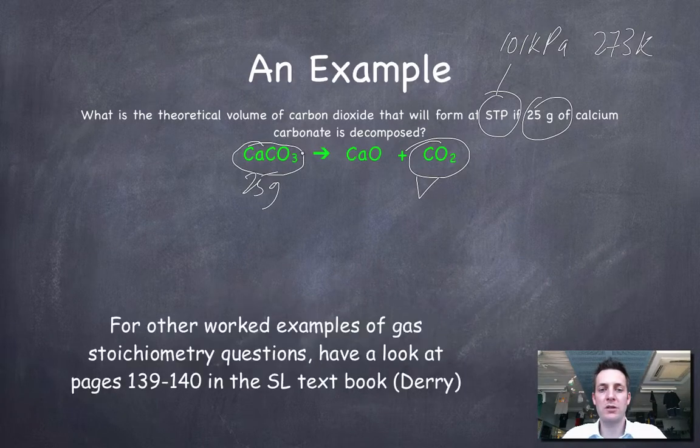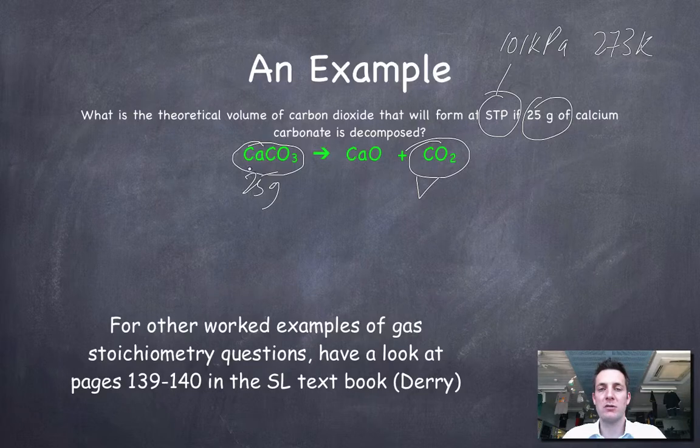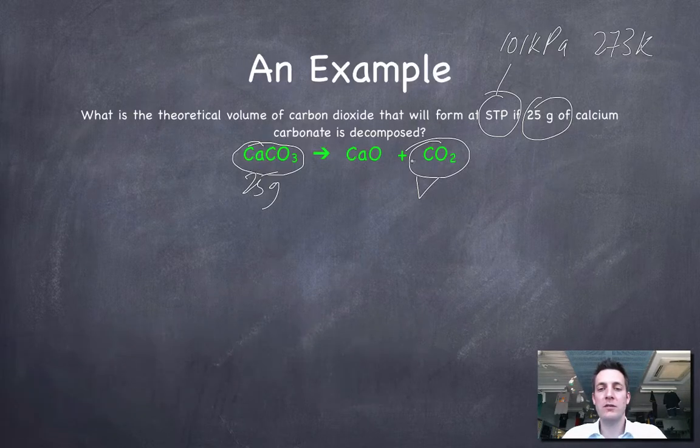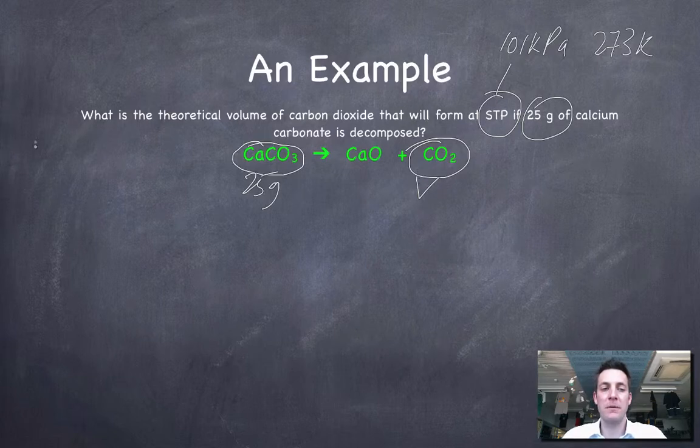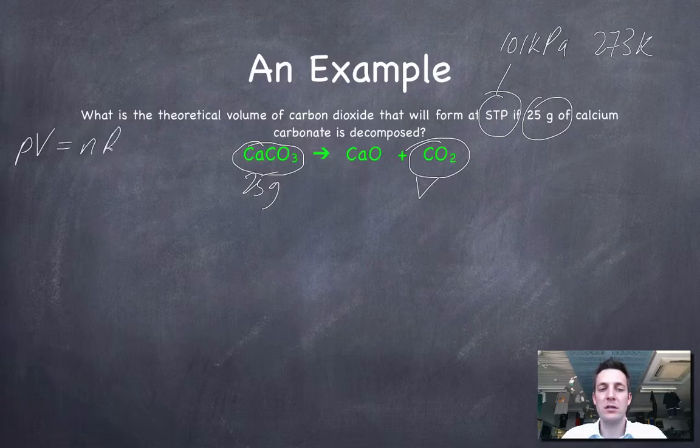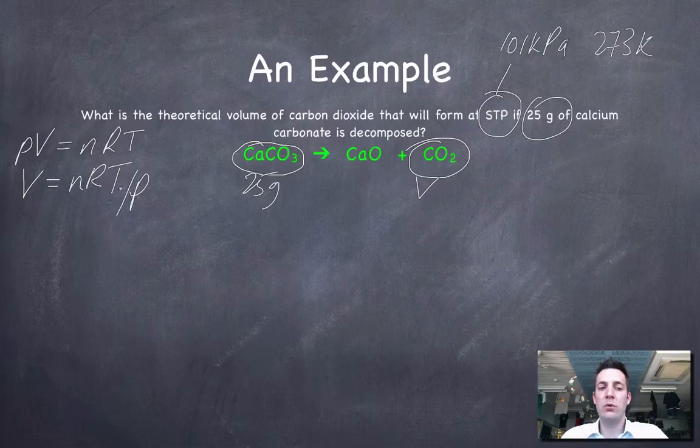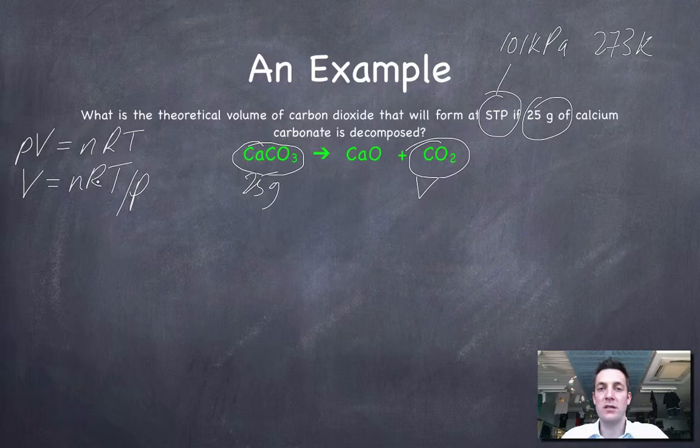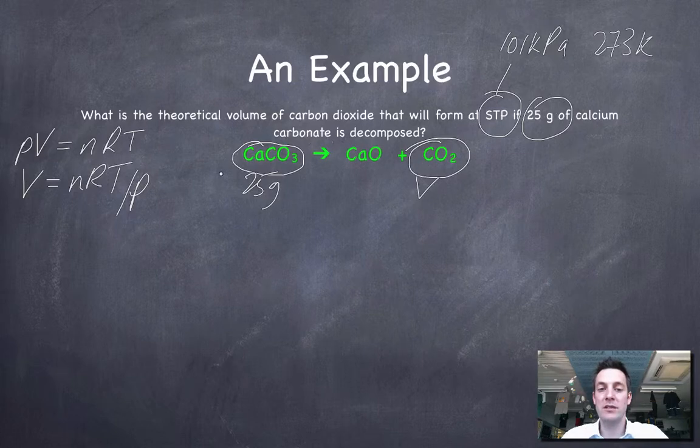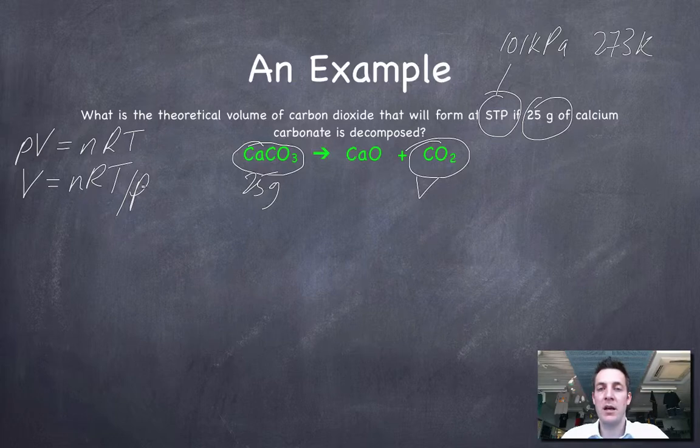We're being asked the theoretical volume, so what's the most carbon dioxide that I could possibly make if I started with that much calcium carbonate and decomposed it? First of all, let's write a formula for the thing that I'm being asked to find. The ideal gas law, or one way of putting it, is to say that PV equals NRT. So another way you could write the ideal gas law is that the volume equals NRT over P. Do we know all these quantities? I know the pressure, I know the temperature, I know the gas constant, that's 8.31. All I need to know is the number of moles of carbon dioxide. I don't know that, but it's related to the number of moles of calcium carbonate.